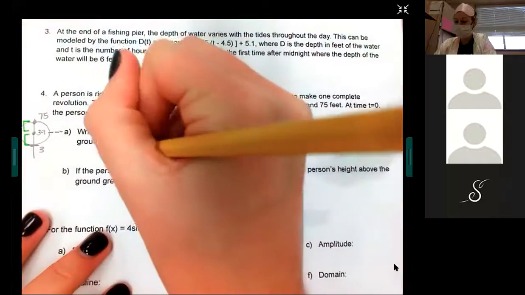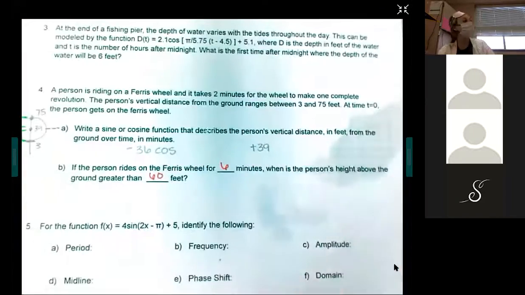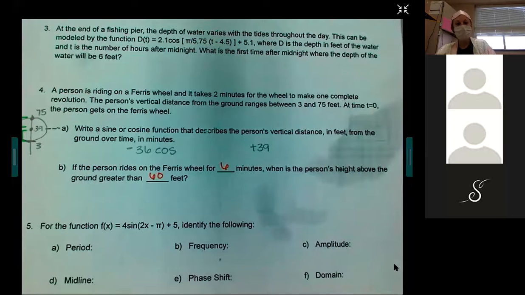There's no value, but negative, you have to put -1 or you can just put negative. Yep. All right, so what's the only other thing we're missing? The period. There is no phase shift. I did not say the person gets on at 5 feet or the person gets on at 10 feet. There's no shift. They're getting on right there at the bottom of 0. Are we okay with that? All right.